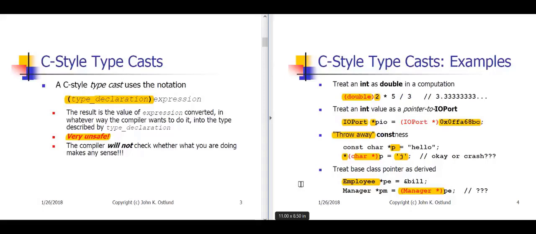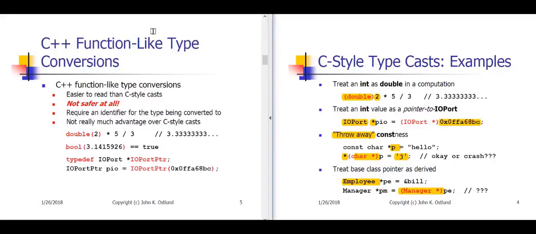Okay, so C-style casts are very powerful, totally unsafe. If you use them and you know what you're doing, you'll be fine. If you don't know what you're doing, mysterious things are going to happen, your program is going to crash, you will deserve what you get. Now, when Stroustrup developed the first version of C++, he felt that the notation for C-style casts was ugly, and so what he permitted was function-like casts to accomplish the same purpose.